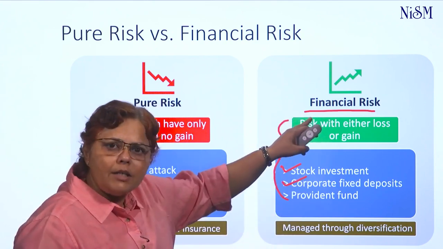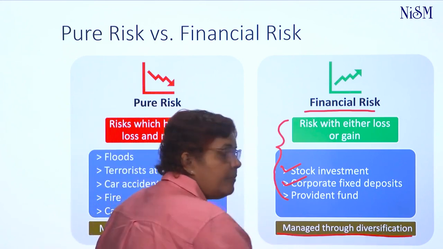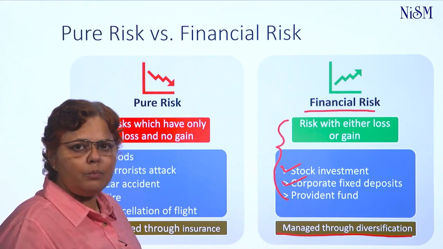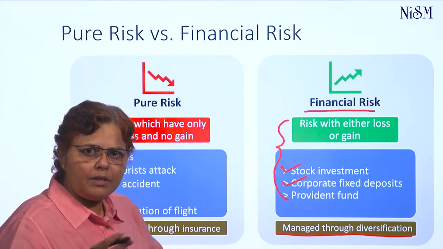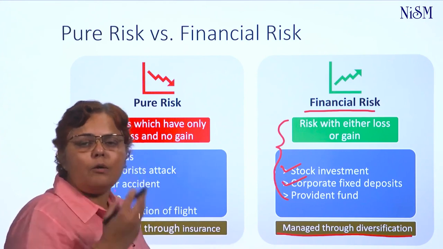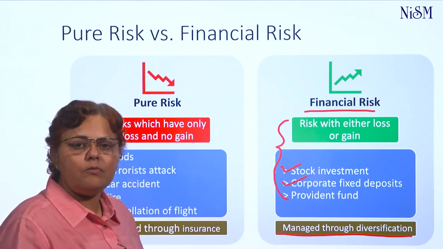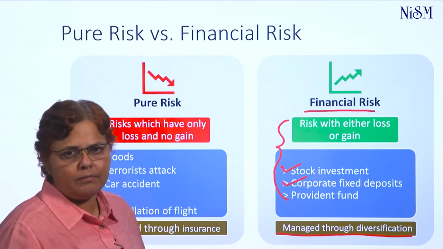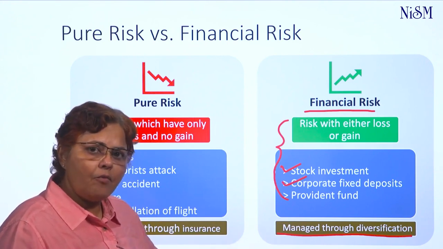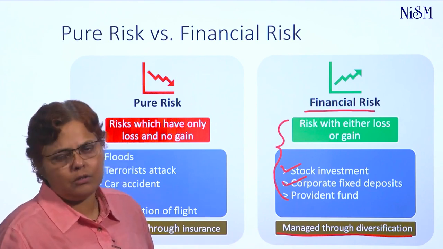Now, in such cases, you have to manage the financial risk with proper diversification of your assets. So, put some assets in equity, put some assets in debt, put some in gold, put some in India, put some outside India also. This is the diversification with which one handles financial risk. So, what is the characteristic of a financial risk? There can be either a gain or a loss.